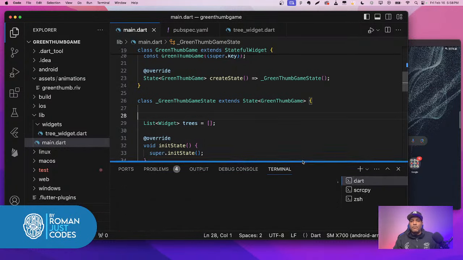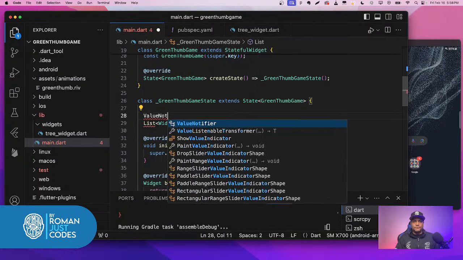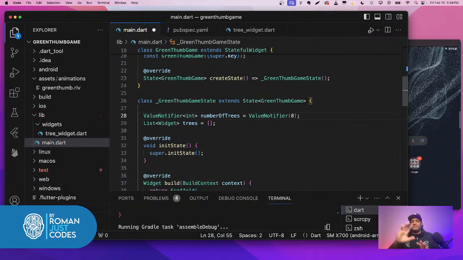While my widget is still rebuilding, I'm going to create something like that. I'm going to say a value notifier, and of course I'm going to make it type integer because I want to keep a count of how many trees. So I'm going to call it number of trees, and it's going to be a value notifier of 0. I have 0 trees starting my game, right?